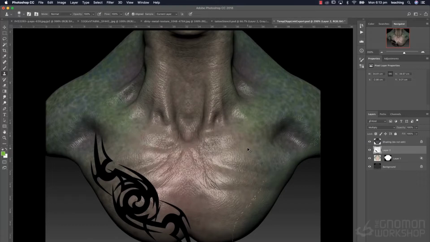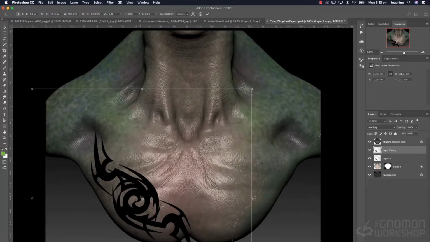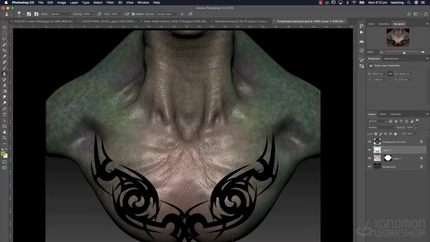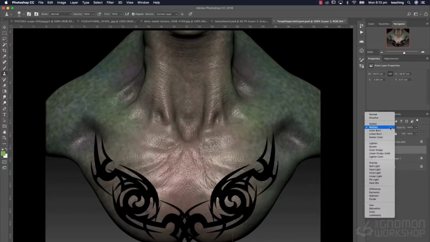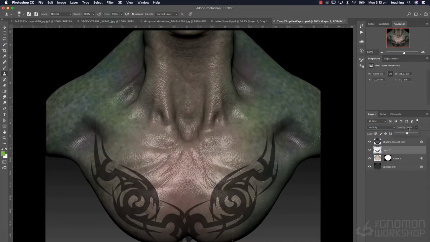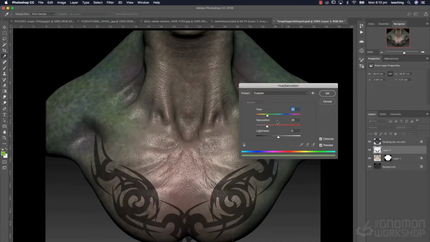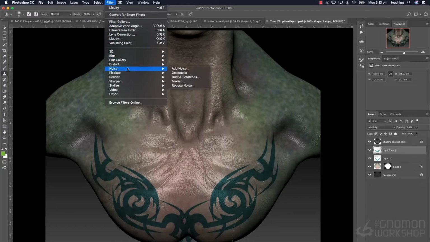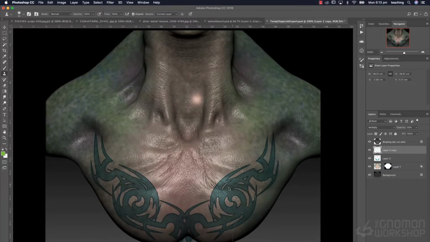And now I'm going to Control J to jump this up, and then Control T to transform. And I want to mirror it, flip it horizontally, that way. And then I'm going to merge that down. And then let's change our opacity a little bit. Maybe we can go to Colorize, turn brightness up, and let's change the color of this. Maybe we'll make this a bit blue. I'll jump this up, and I will go to Filter, Stylize, Find Edges.